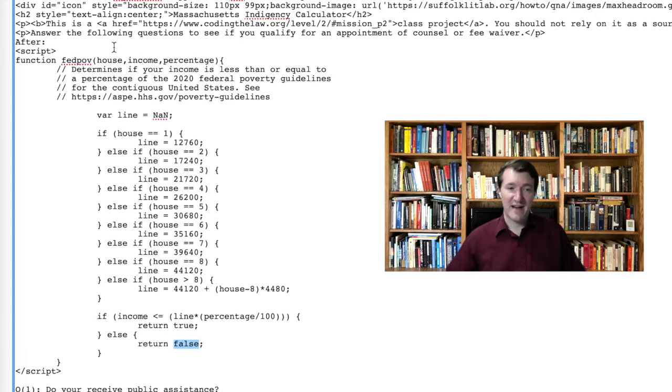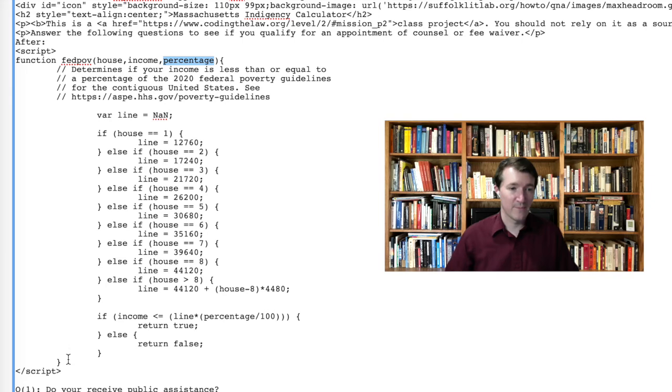So if I put in here that my household was 1, the poverty line would be set to 12,760. If I said my percentage was 100%, then it would be looking to see if my income was less than or equal to that. If it was, it would say true, and if it wasn't, it would say false.